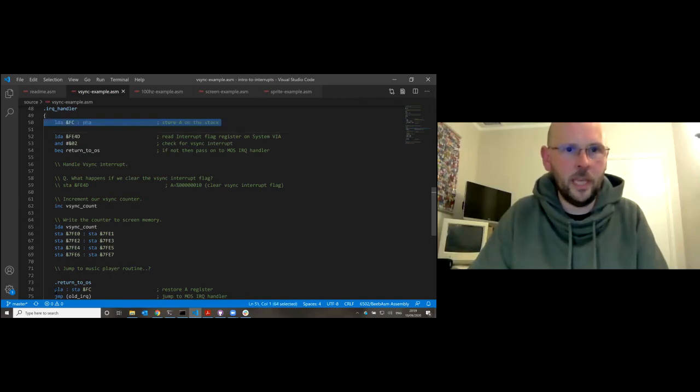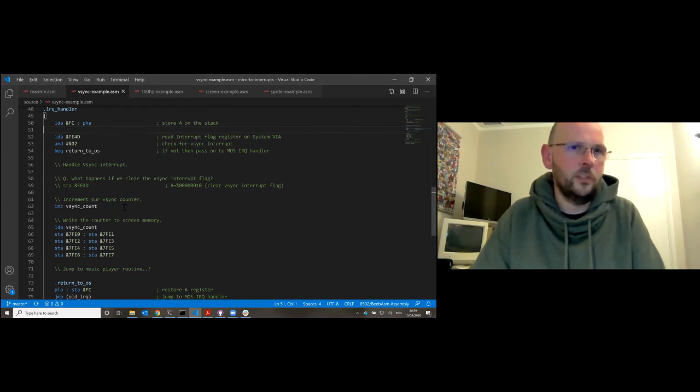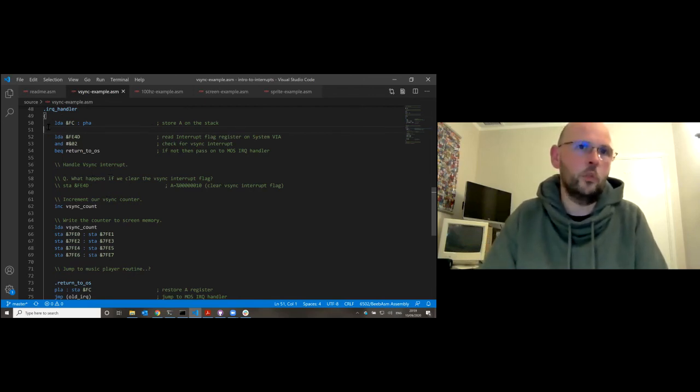All you'll see at the end is load FC and then return, which is okay if you are not wishing to interact with MOS, and if you're sure that you're never going to re-enter your IRQ. But if there is any chance that you are going to re-enter the IRQ, then you should do this.